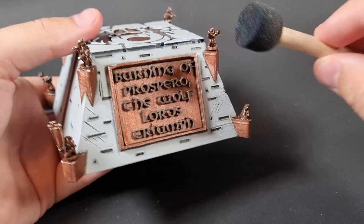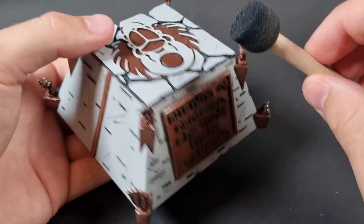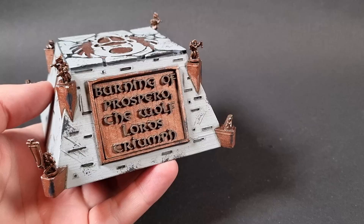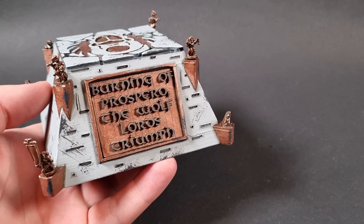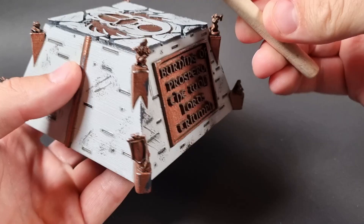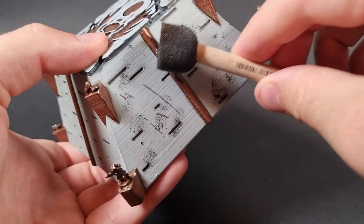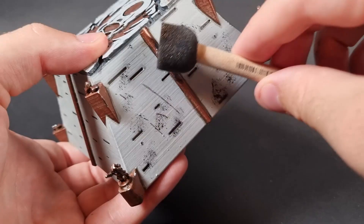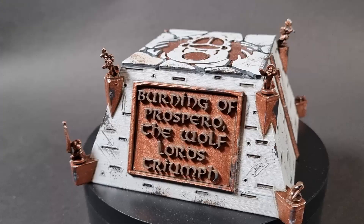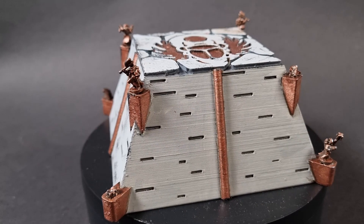Some more weathering needs to be done. From a local craft store I have this little sponge on a stick. The sponge gives an irregular pattern to the paint it applies, making for a much more natural distressing to the mini. I use dark grey here, then follow up with some brown. Finally I use the stick sponge to apply a very, very small bit of silver, almost to make it seem like the metal structure of the building is starting to show through with the damage. I'm pretty happy with this — it's not a 100% recreation but it was never meant to be; it looks like the intention to me. The words on the plinth still need some paint, but maybe we leave that for the final reveal.